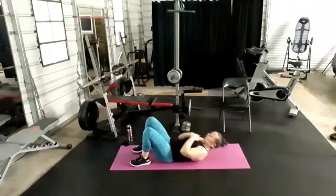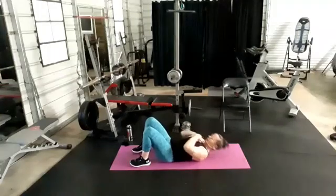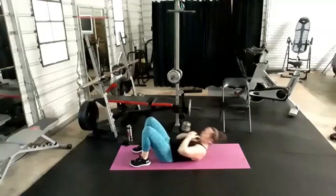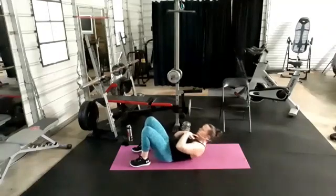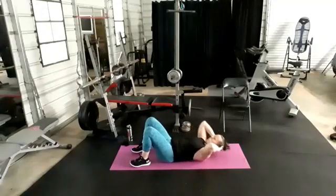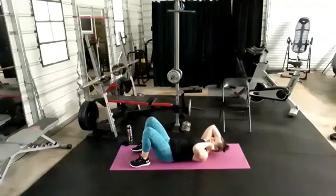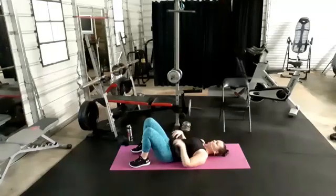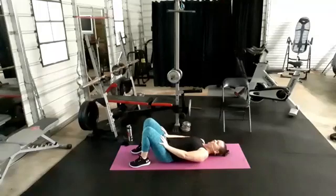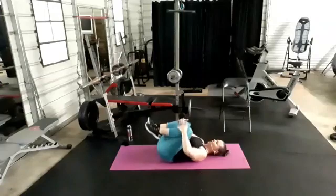That's 20. I'm halfway. Where are you at? Keep counting. I got 10 more. 9, 8, 7. 6, 5, 4, 3, 2, and rest. 40 done. Woo. All right. Maybe bring those knees into the chest. You can hug it out for a moment.